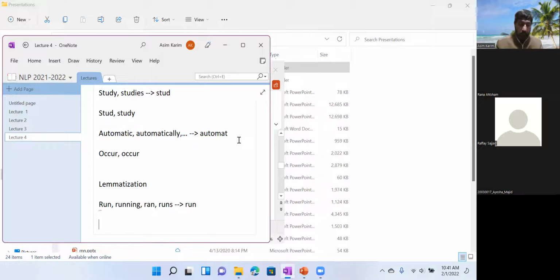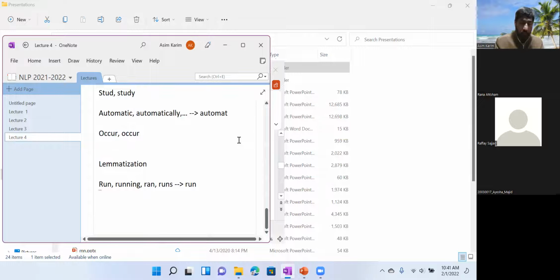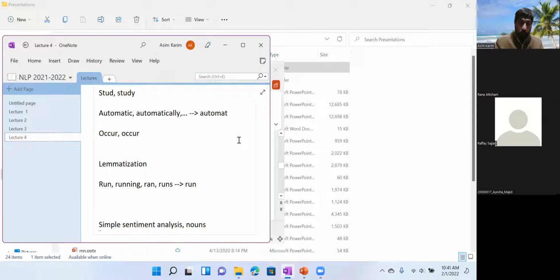So, for example, I would not call that strictly normalization, but it's still removal. If you want to do simple sentiment analysis, you can do it with just nouns and, let's say, adjectives. You do not need the other various parts of speech in the text, so you can remove all of that.